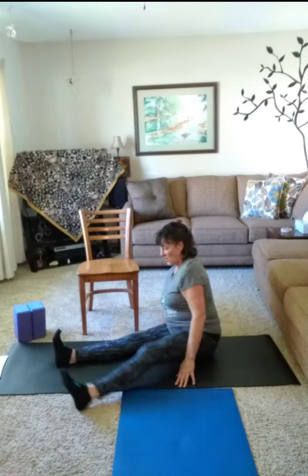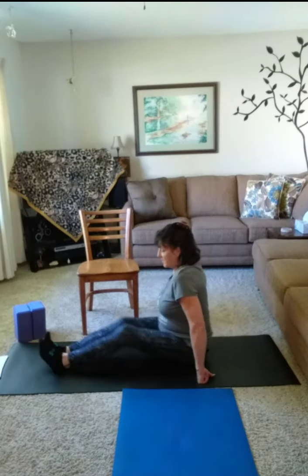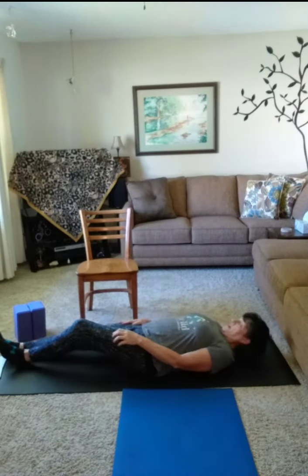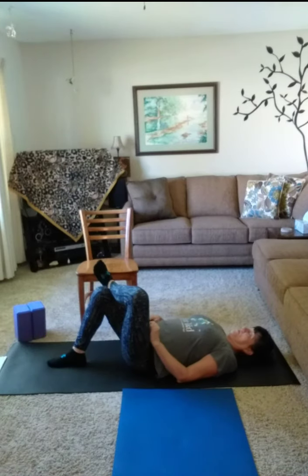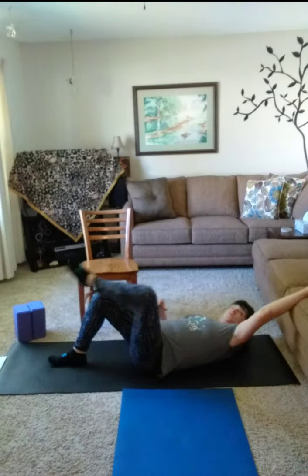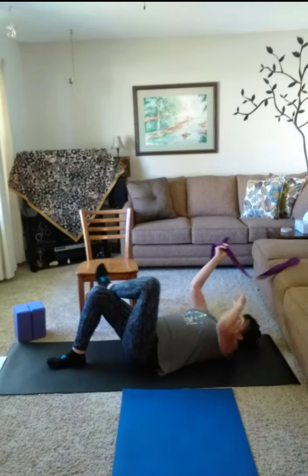Breathing in here, we're going to make our way onto the floor. So if you're seated, you can certainly do that same thing. If you're seated, you're just going to cross one ankle over the opposite knee, like so, in the chair. And on your backside, I'm going to cross that ankle over.